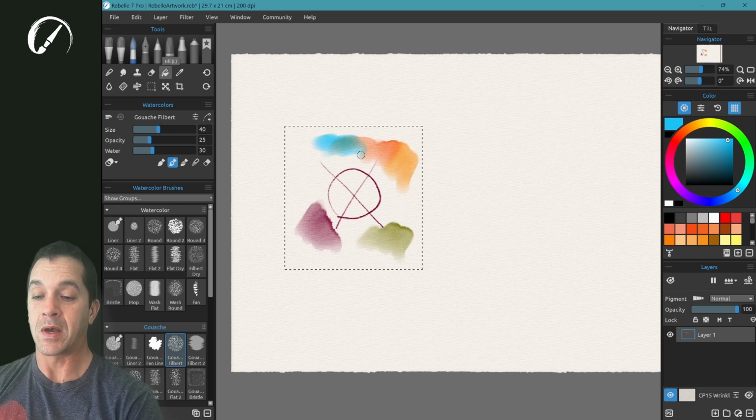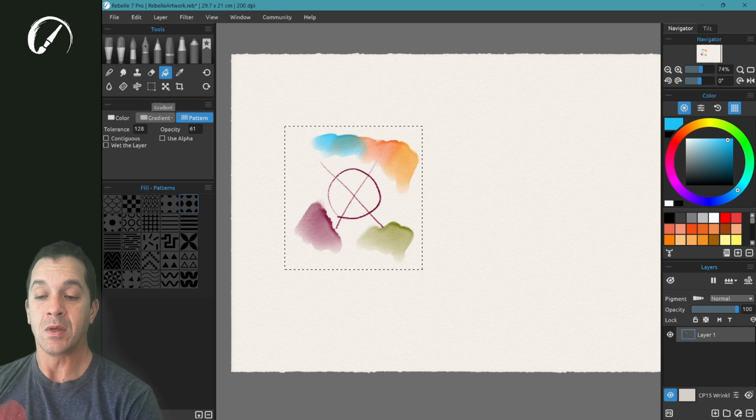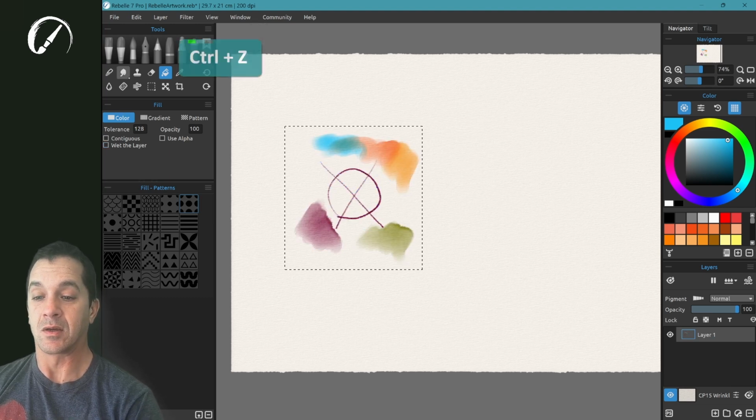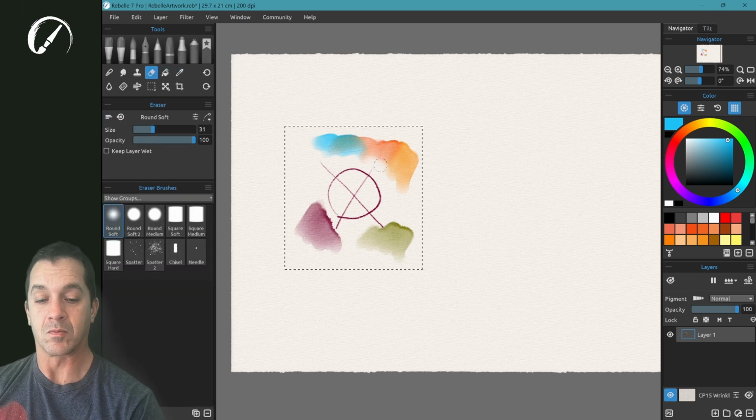Good. Now we're going to go back to our fill tool, and we have a pattern fill. We're going to do this with a color so you can see how this works. Here, we filled everything on the screen. Now when we click, you notice that this is accepting everything here. Now these are attached by this line in the center, so let's go ahead and erase that. Make sure these are not touching each other. And let's go ahead and do that again.